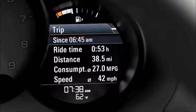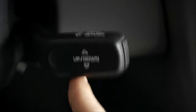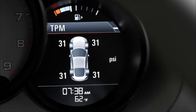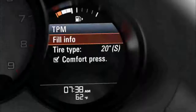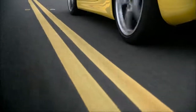The onboard computer provides information about the average speed, the range on remaining fuel, and average fuel consumption, as well as other vehicle information such as the latest data from the tire pressure monitoring system, TPM. The TPM system also enables you to specify whether your tires are inflated according to the standard air pressure or comfort air pressure, and the tire pressure monitoring system adjusts its pressure monitoring accordingly. Comfort air pressure increases driving comfort but reduces the permitted top speed.